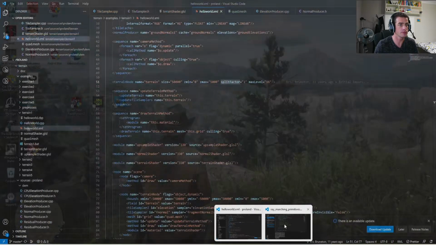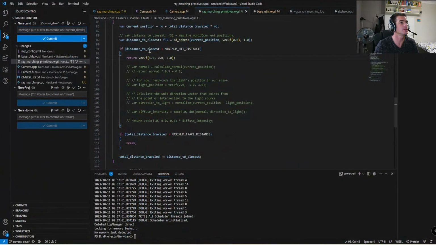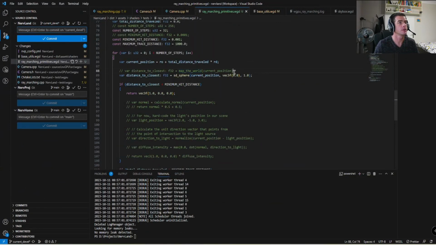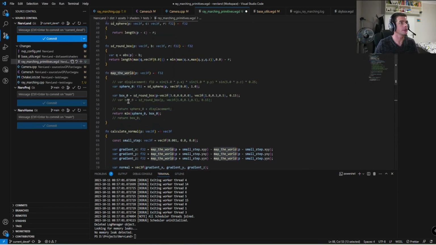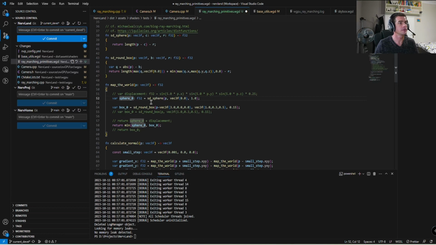So let's restore this part, which was already implemented here with the map the world function. If we just replace that, I can get rid of this. So in the map the world function now, we're going to do the same computation here with a sphere, and for now let's just say this is the only thing we need to return.